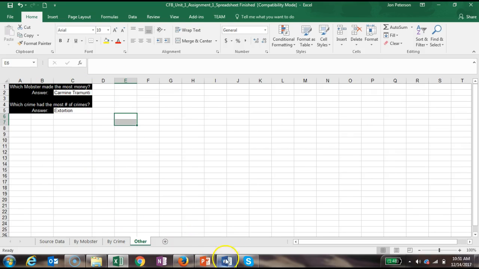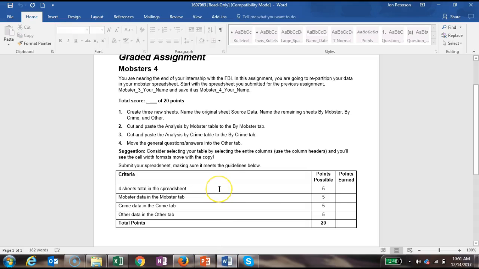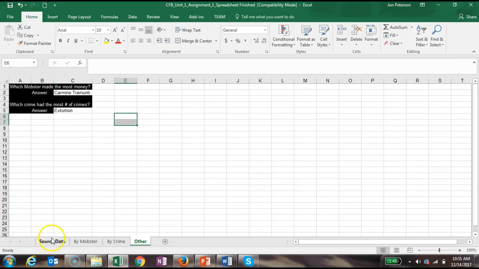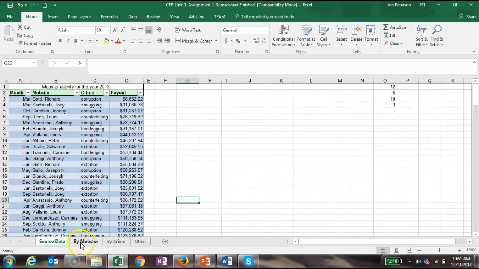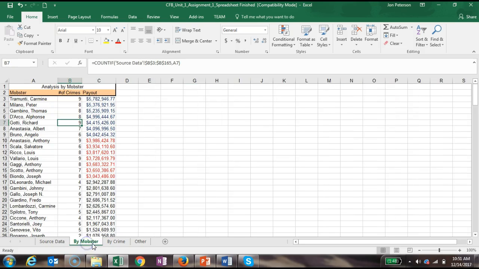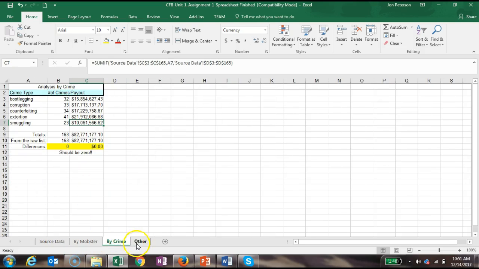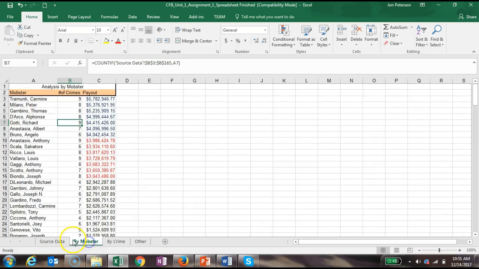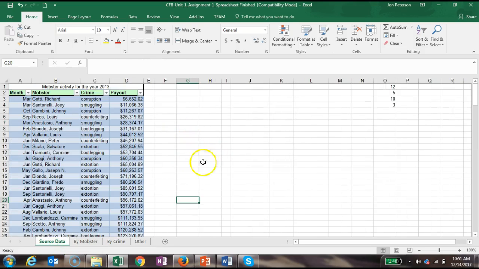And there you have it. And that's basically all you want to do for that one. So all you want to make sure to do is change the names of the tabs down below, and then transfer the information from there to there. So everything should be set and right for that.